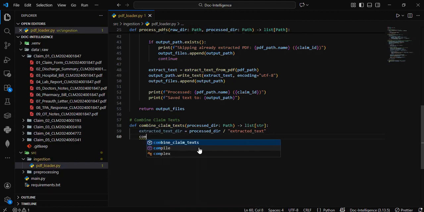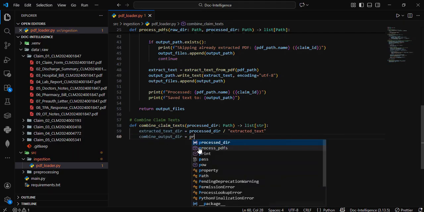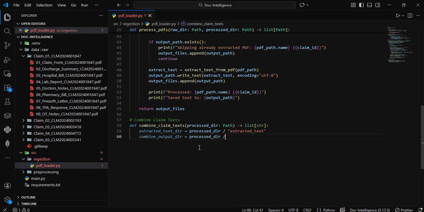And then I would be having this combine output dir, which again I will build from process dir, and let's call this combined claims.